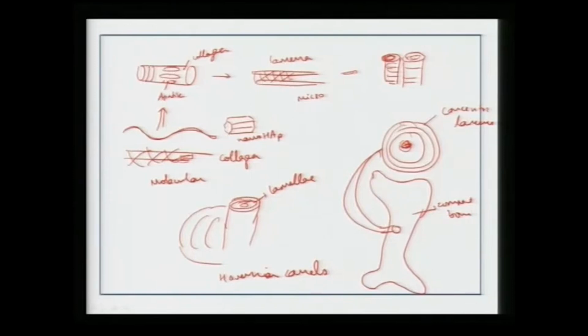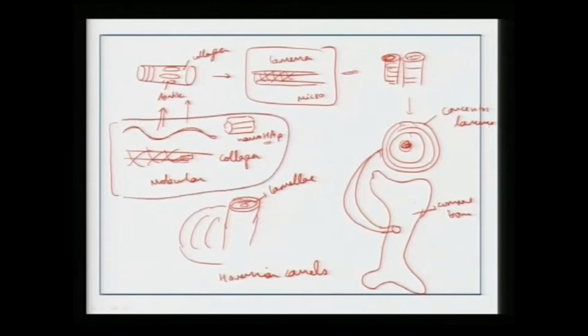So, we can see that we have a molecular structure which is composed of collagen and nano hydroxyapatite. A particular arrangement gives rise to the fibrils of apatite and collagen, and these go on to forming concentric lamina, and how this collagen and HAP basically can combine, I will show a little later. But once we have formed a concentric lamina, it goes on to form certain concentric lamina or a plane type lamina, which forms the osteons or the Haversian canals for this bone structure. So, we can see how the hierarchy is developing, starting from the molecular level to the final macro level, which is nothing but the bone.